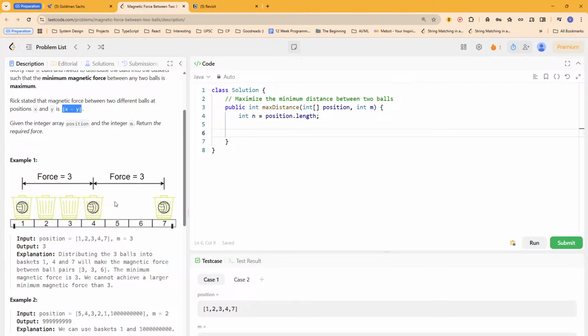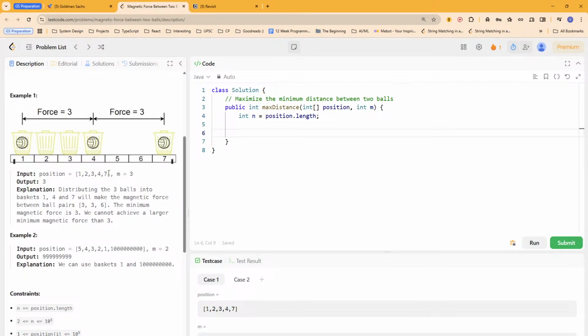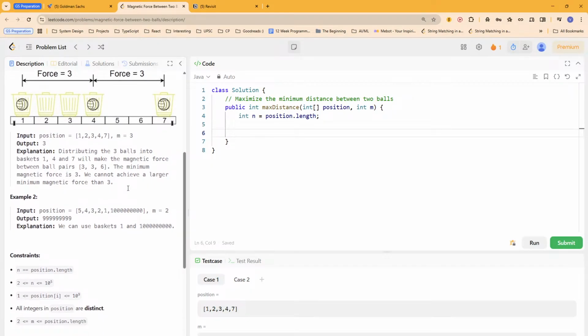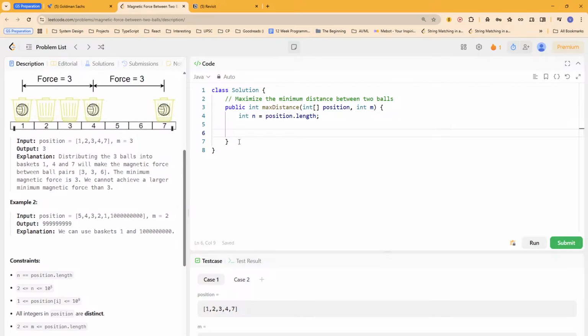But what we can do is, positions can be anything. So basically, we can do binary search on the answer. So we can sort the positions. Let me just sort it. Arrays dot sort, position.